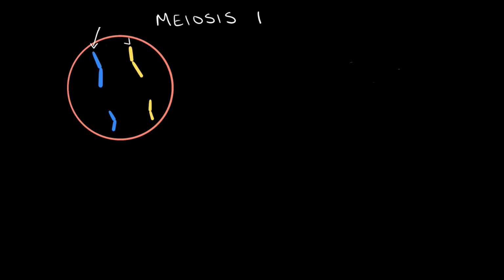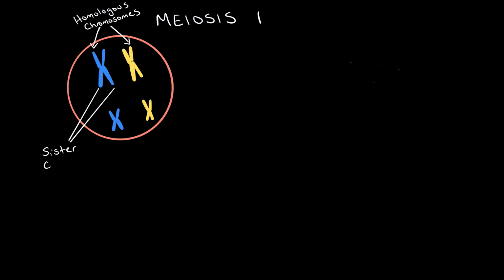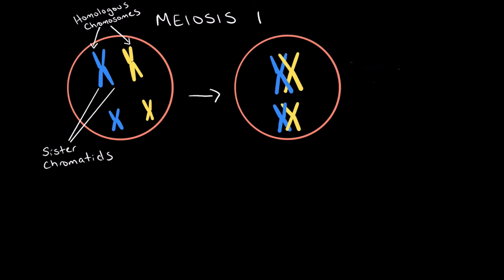Now remember that this blue chromosome here and this yellow chromosome are homologous chromosomes, and each one of those is going to be duplicated in the first part of meiosis. Each individual chromosome is replicated so that the cell now contains 4 copies of each chromosome. Now there are 2 exact replicas of each parental chromosome. The 2 replicas, referred to as sister chromatids, are connected at their centers. And this happens for every chromosome pair in the cell. The matching chromosomes find one another in the cell and line up so that each copy of a chromosome is next to its other copies.